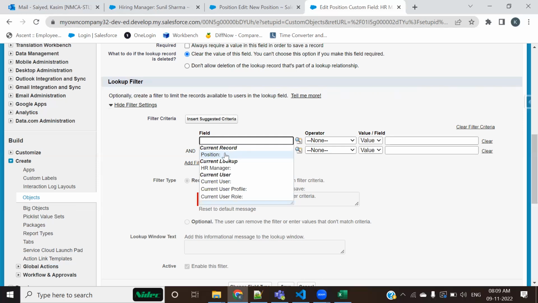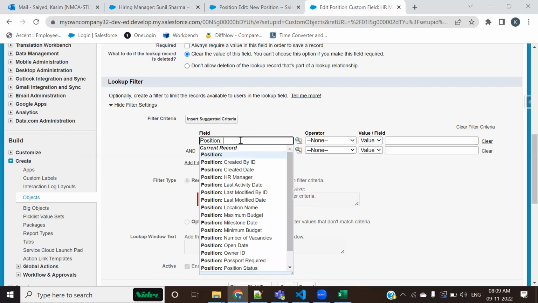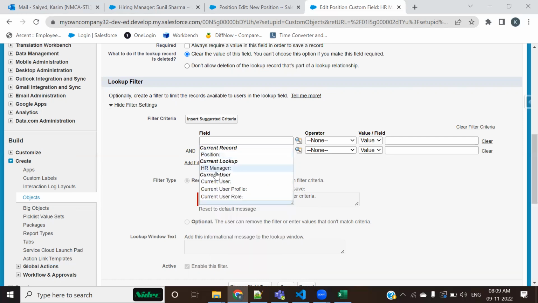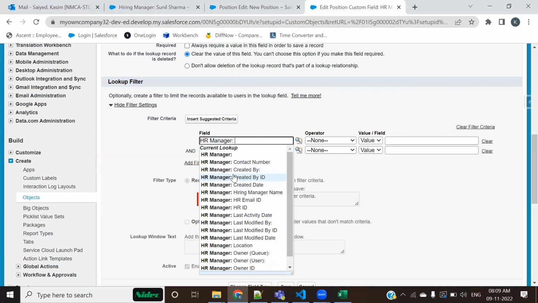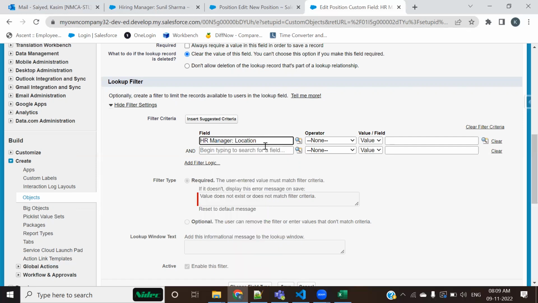So I want to display those hiring manager records I could select. You can also do it vice versa. I could select those hiring managers where the hiring manager location, see, I'm just selecting it from the drop down, nothing else, should equal, not not-equal. I'm going with equals.